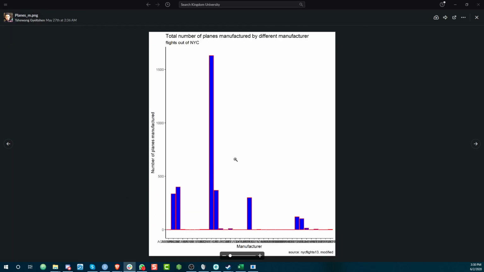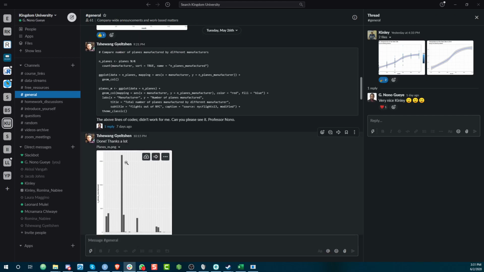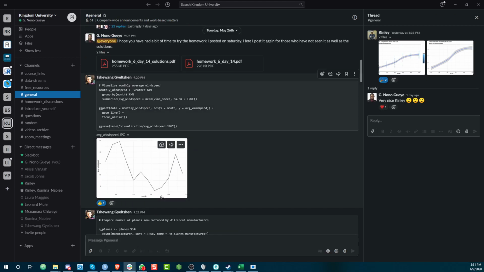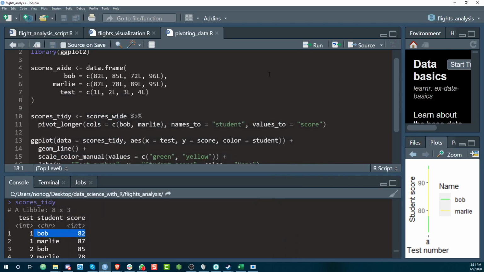And so we had Chewon, who actually used color red and then fill blue for these ones. And I told him in the Slack that I was going to teach you how to deal with things like that, and dealing with it is done by coord_flip. That's number one. And number two, using the top and whatever, if there are too many of them. Okay, Chewon, this is where it started, and then he changed it to this. Chewon made this as well, and so on and so forth. Okay, so that's cool.